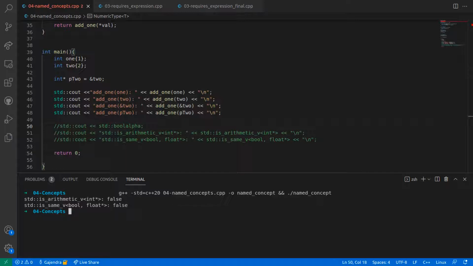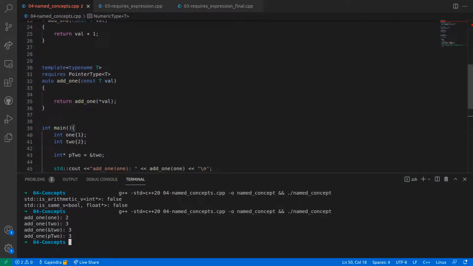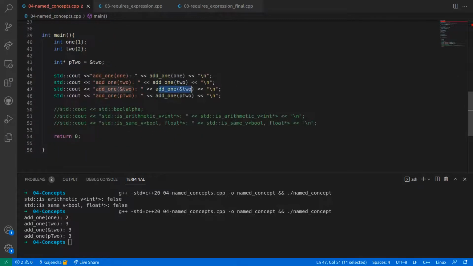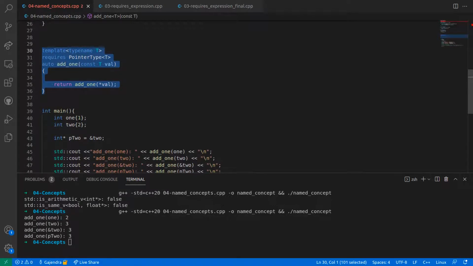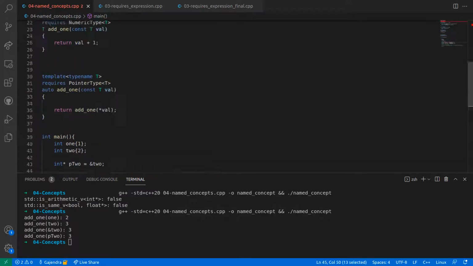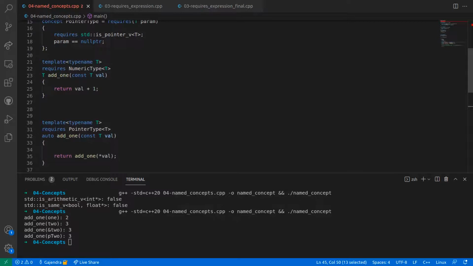If I compile the code and run it once more, and voila, everything works. The call to add1 with pointer to int resolves to the overload with the constraint pointer type, and in the case of normal numeric type, it resolves to the overload with the constraint numeric type.